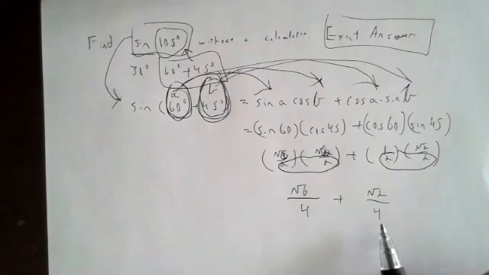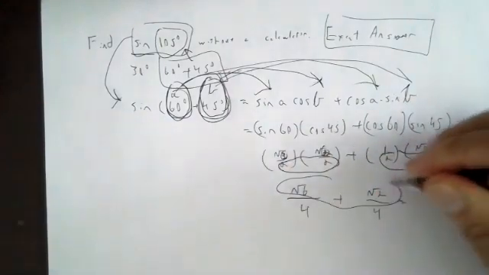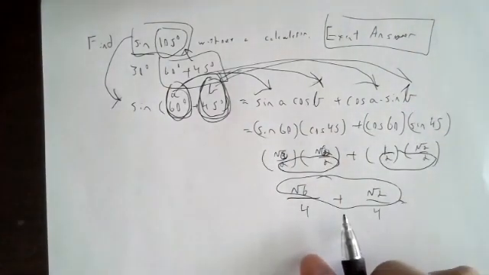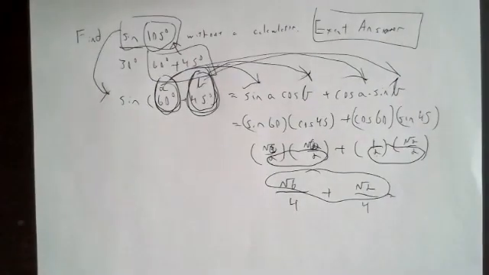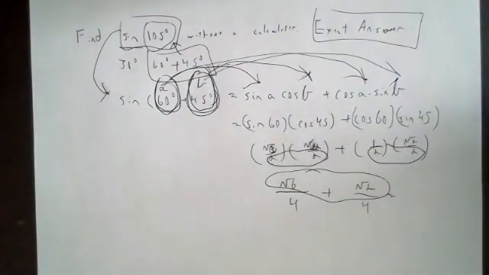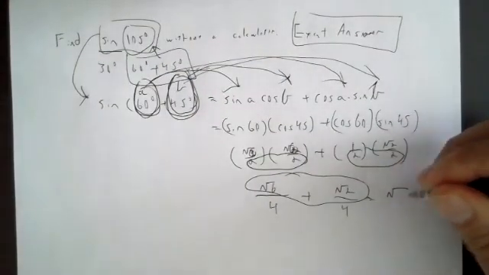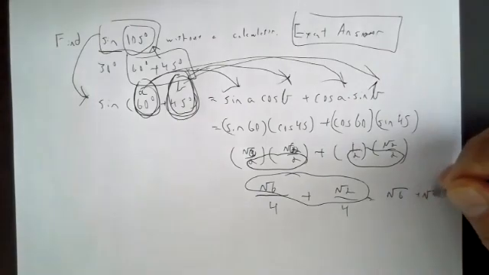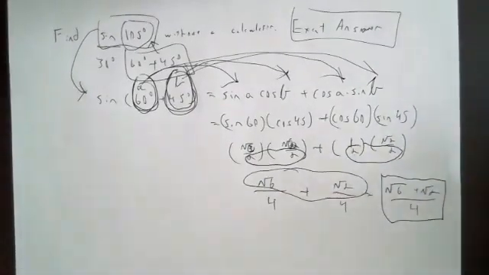And I'm adding two fractions, which luckily have a common denominator, so I just add the tops together. Now actually, you can't add radicals, you don't get root 8 and 6 plus 2. When you're adding radicals, unless they're the same number inside, you can't add them. Multiplying, it doesn't matter if they're the same or not. You can multiply them, but you can't add them. So the final answer I'm going to get is root 6 plus root 2, all over 4, and that is as far as I can go, and that is my exact answer.